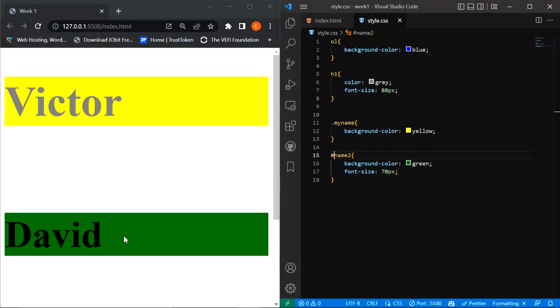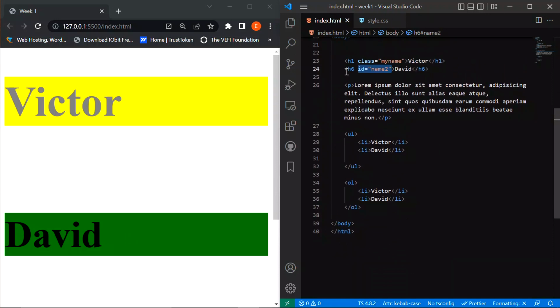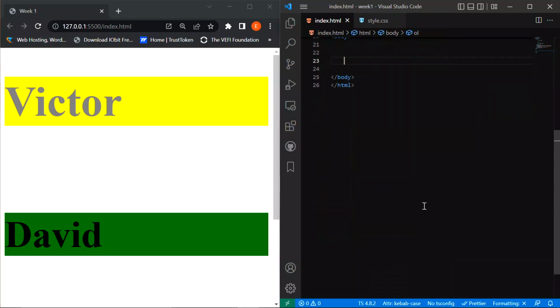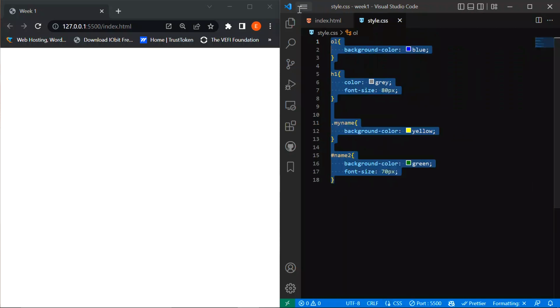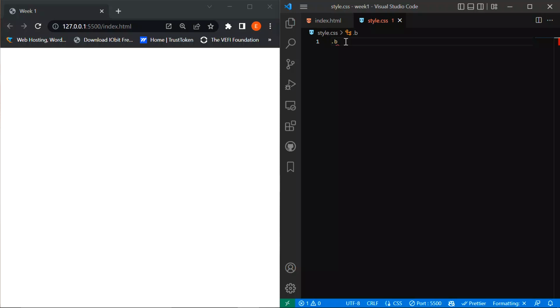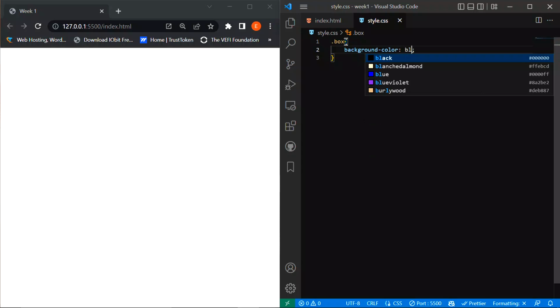Lastly, we talked about containers. What are containers in HTML and CSS? Containers are a way of wrapping our code so that it can look more structured and presentable, giving it a precise layout. We create a container by saying div, and I can say class equals box. Then I want to style this box. The first thing I want to do is make the background color black.